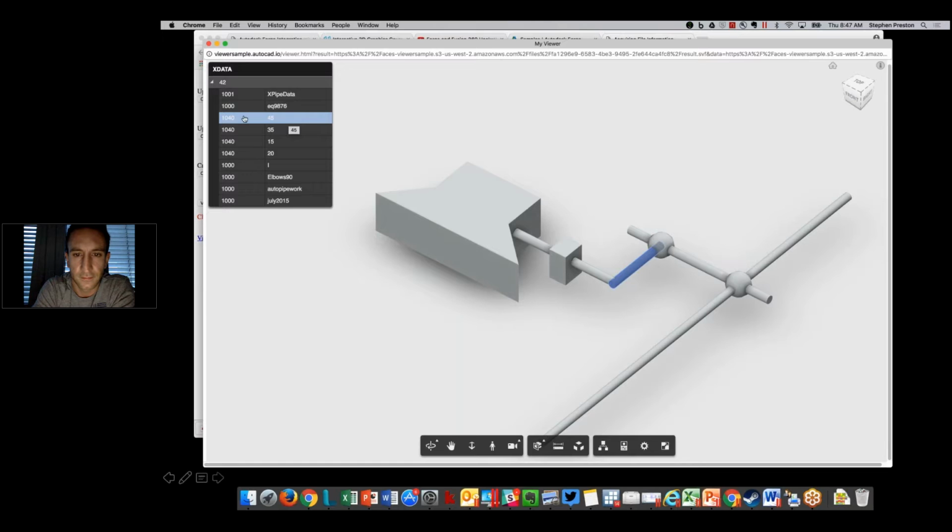You would know that that particular DXF code 1040 actually meant something like the inner diameter of a pipe, or the pressure rating, or whatever it was. And so you'd have real human-readable values being displayed in the viewer. So the point is that if the Model Derivative API doesn't extract the data that you needed, you can use the Design Automation API to extract this additional data and make it available to the viewer to allow you to create a web application that can display your custom entities, your custom data, inside your web application using the viewer.